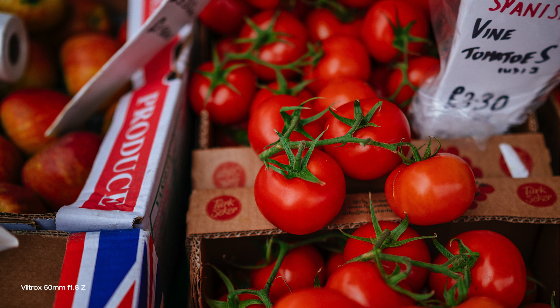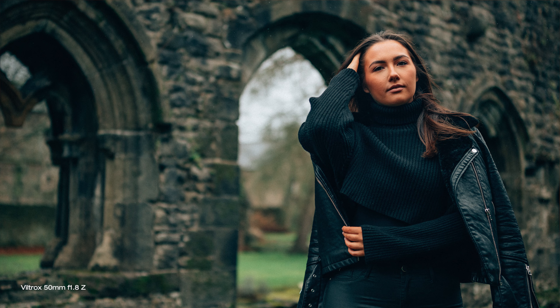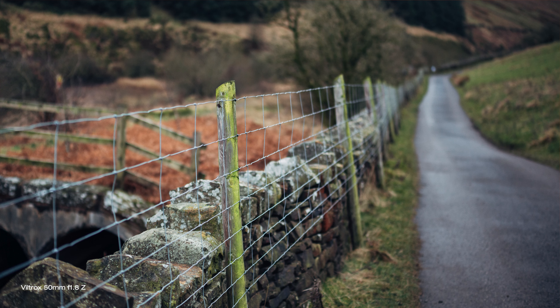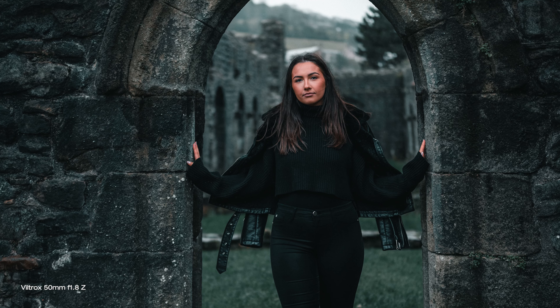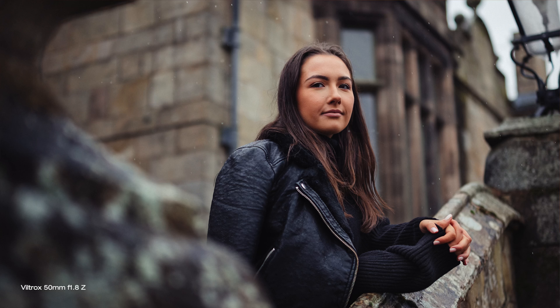Value for money — it's no secret it's a budget-friendly lens, retailing for £280 in the UK or $379 in the US, making it nearly half the price of the Nikon's own 50mm f1.8 lens. Really good value for money considering that it actually works well and delivers great results. This is a lens that is a perfect choice when you'd like to extend your focal range or add a wider aperture and depth of field without spending a lot of money. Is the Nikon 50mm f1.8 twice as good as this? I really doubt it. This is a very, very good alternative.